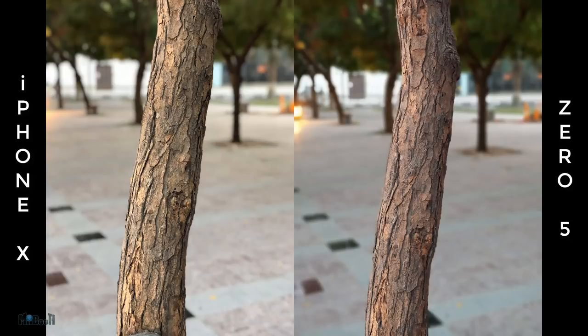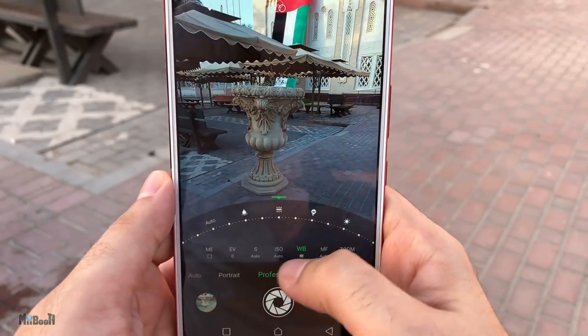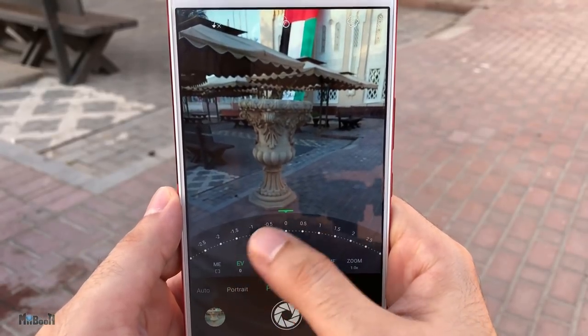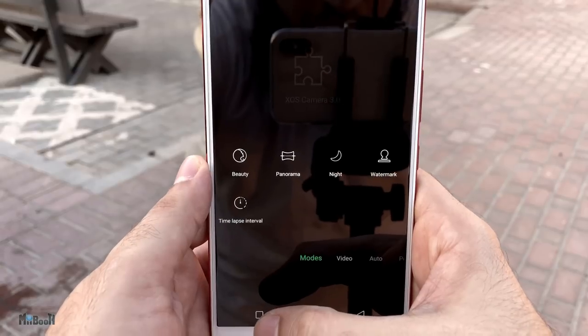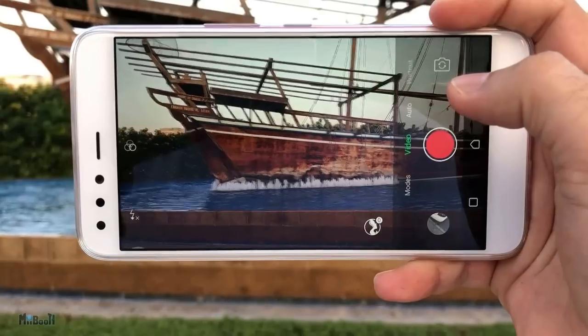Here's another example. You can see how nicely the effect has been achieved by the ZERO 5. This is definitely not just a software generated effect. It also has a professional mode where you can play with tons of settings to get the perfect shot. That is, if you know how to use them. I don't. All the rest of the features like panorama, night mode, time lapse, and all other features fall under the modes tab.